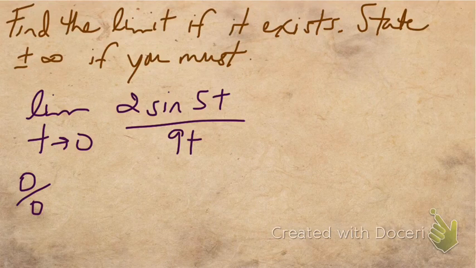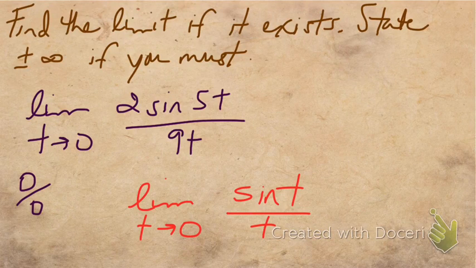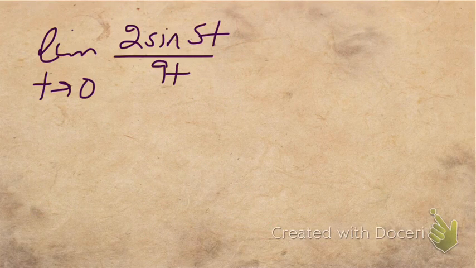Now, we do have a special trig limit that says if we look at the limit as anything goes to 0 of the sine of that thing divided by that thing, that answer is going to be 1. We'd like to use this for this problem. I see the sine of something divided by, well, it's not quite the same thing. Since it's not the same thing, I've got some thinking to do.